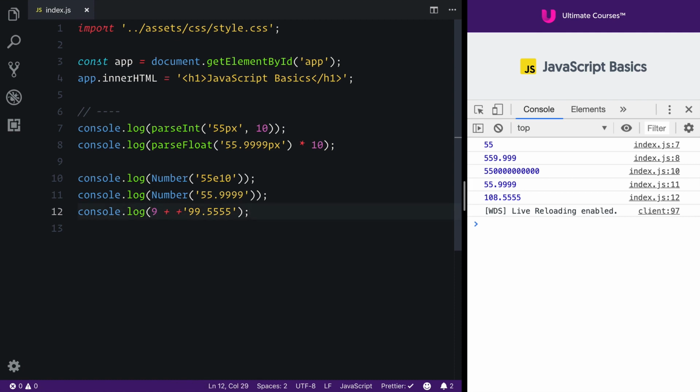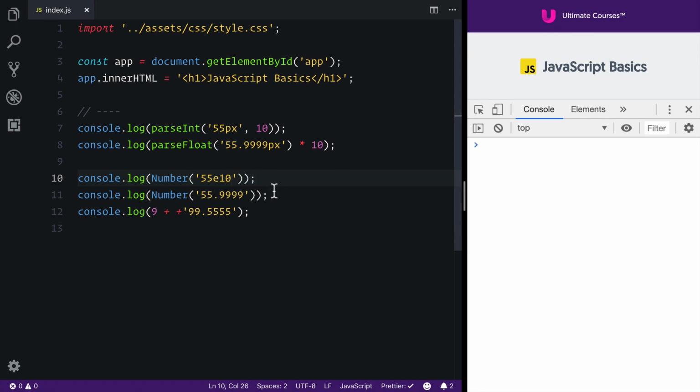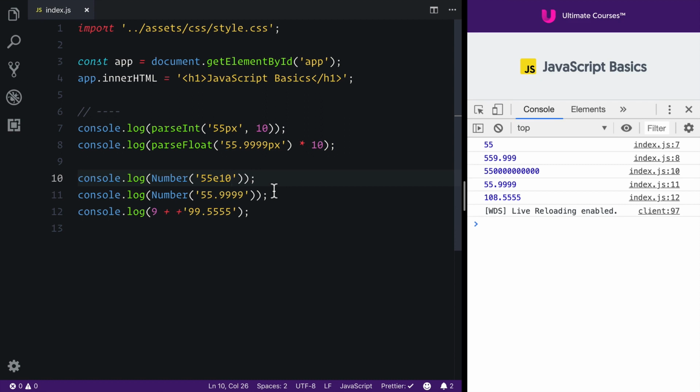So in this lesson, we have successfully learned about the two different types of numbers. We've covered parsing integers, we've covered parsing floats, and then we've looked at some of the quirks of the language using this plus operator, and we've also explored the Number function and this exponent, which is in fact a scientific notation for declaring numbers that are too big or too small to be conveniently written in a decimal format, because it can simplify certain operations that we want to achieve. There's one thing that we haven't looked at in more detail, and that's if we add a px to this, we get this not a number. So let's dive into the next video and we'll investigate not a number, how we can detect it, and so forth.